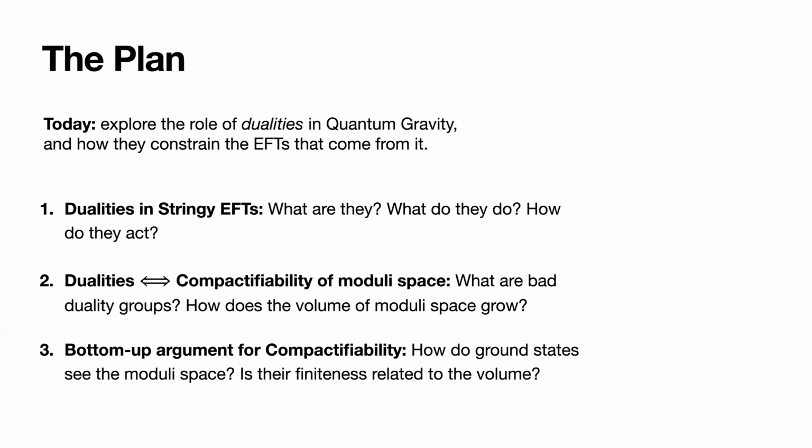And I say weaker here because this criterion would allow for any polynomial growth, but our finiteness argument really indicates this sharp bound with the dimension of the moduli space as an exponent. Another way of saying it is that the volume of the moduli space can grow as fast as Euclidean space of the same dimension, but no faster.